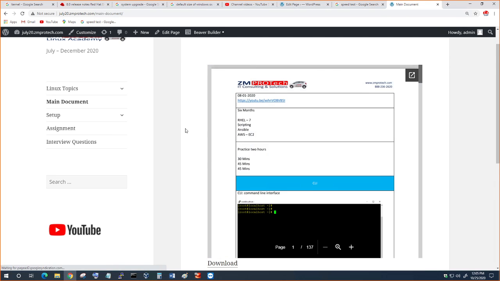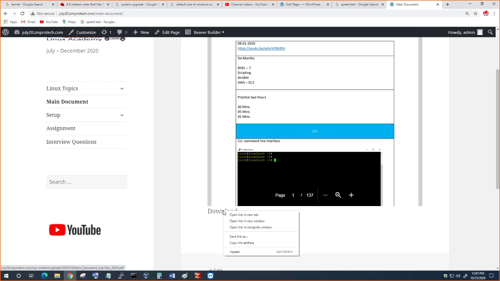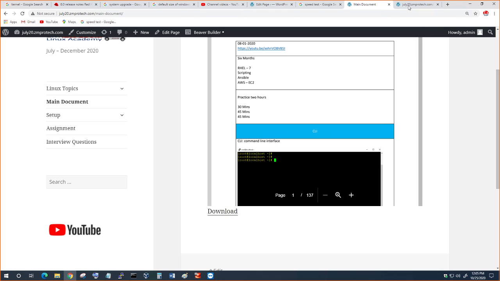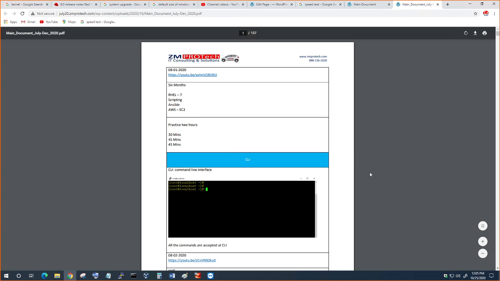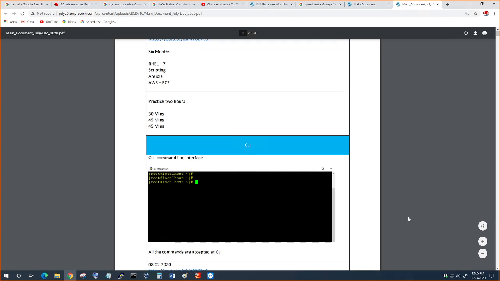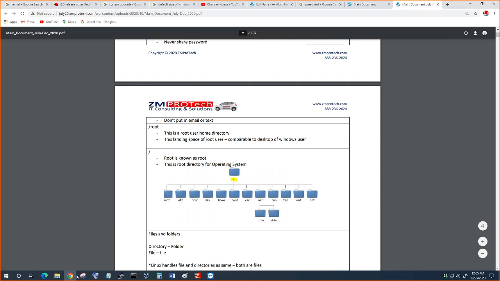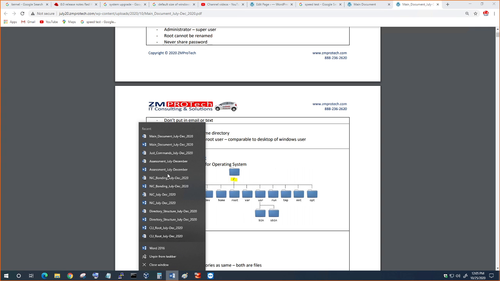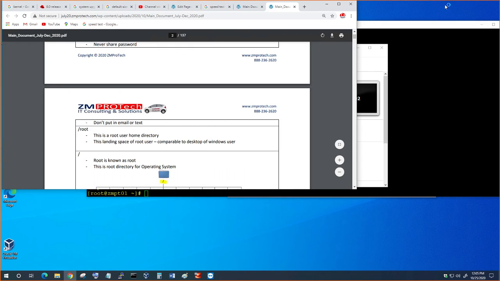Now when you're watching this document, you could definitely download it and keep it with you, or open it in a new tab. It will open in full screen, and keep it to the side, and then open a Word document.